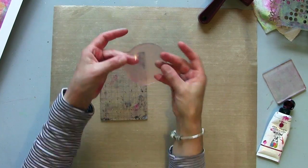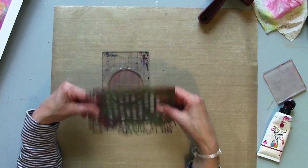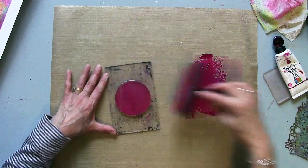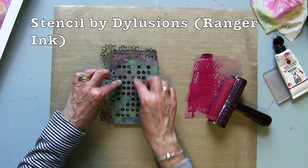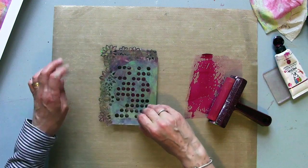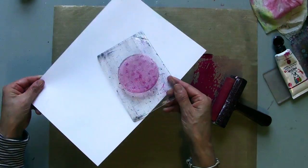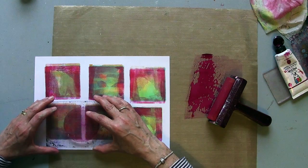Switching now to the circle Petite, and I'm going to use a stencil to do a stencil lift to take some of the paint off. I'm going to use this as a top layer, as a decorative layer on my pages that I've already done, but I'm using this to lift some of the paint off. If I just show you that over a white background, you can probably see now I've got like a polka dot pattern on there, and I'm just going to introduce that.